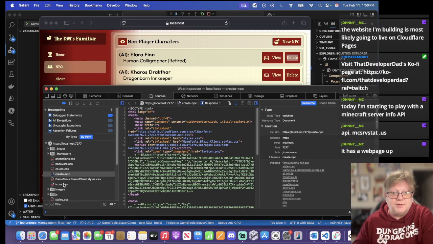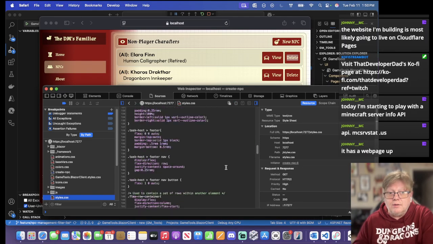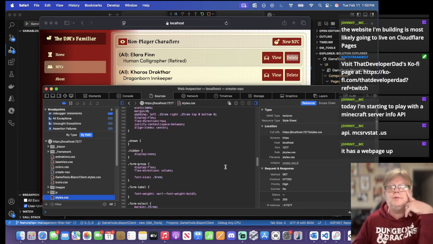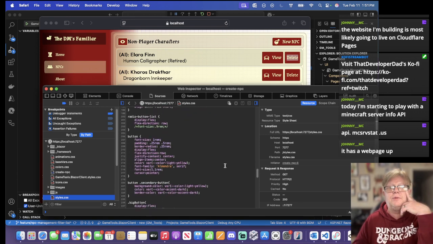Let's look at styles. Where's styles.css? Here it is. And we'll scroll down here and see if button.secondary button is there. But I feel like that is what's goofing me out here.